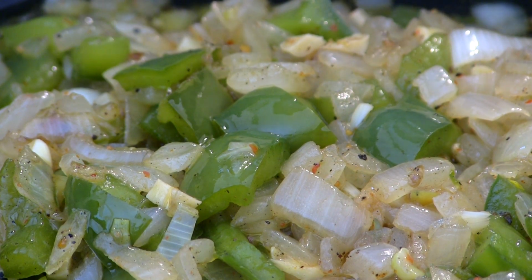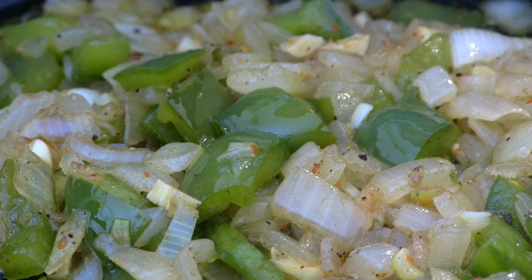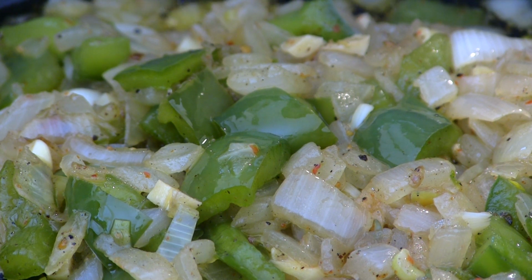All right, take a look here. You can see now I got it real up close for you. It's all wilted. In fact, it's limp like an old dish rag. That's what you want. Limp like an old dish rag. Right there. We're about ready to add the liquid now and make the gumbo.